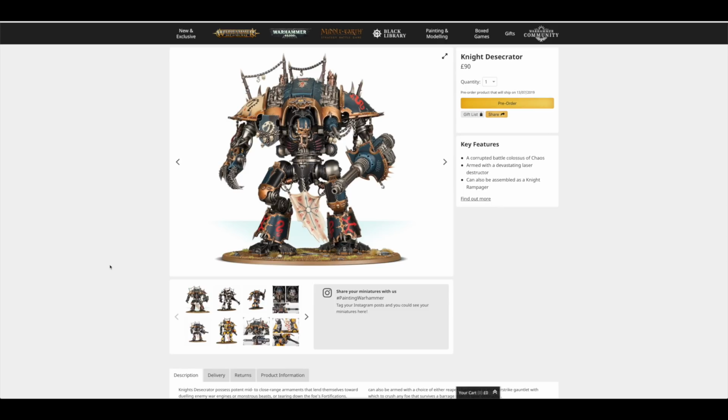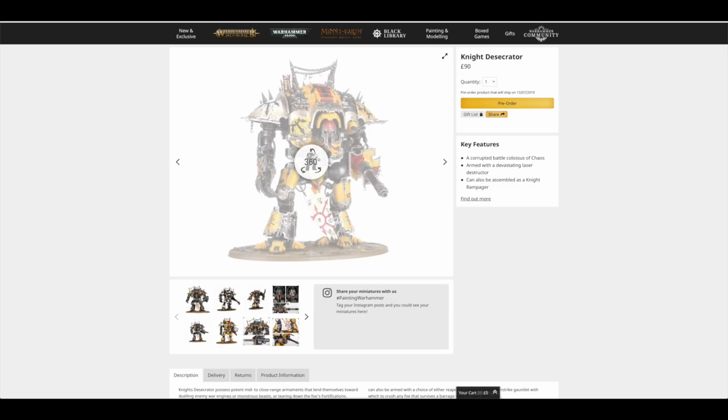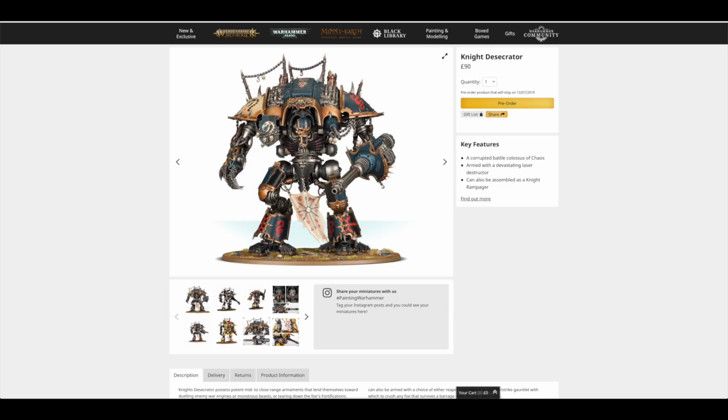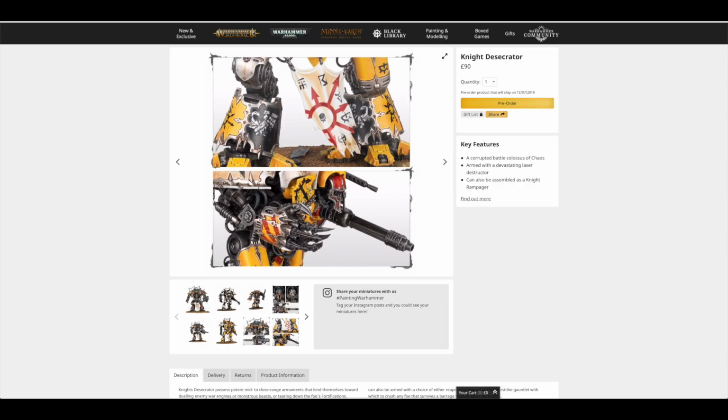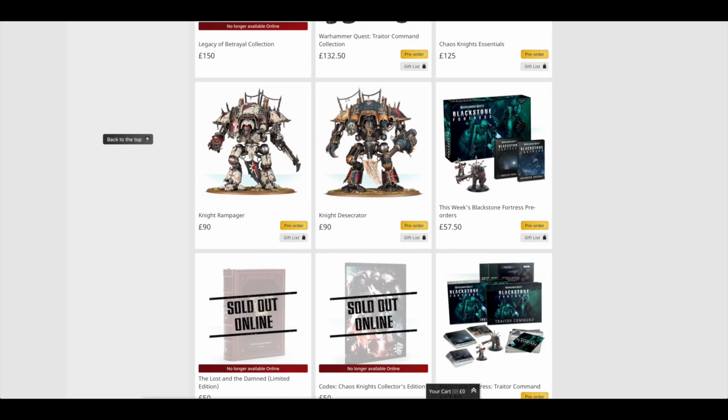Just a matter of time for them to do that, and also have a different point defense weapon. They've only got the stubber there. Why don't they have the melter gun? Anyway, that's the Imperial Knight, Desecrator and Rampager. Still really awesome looking models, and I'd love to get one for the Word Bearers army that I recently have invested in.